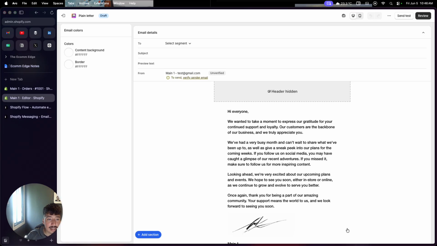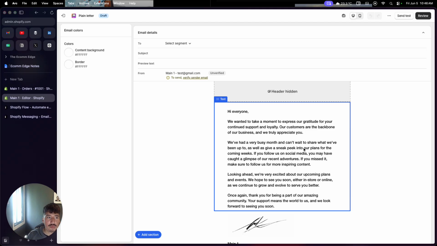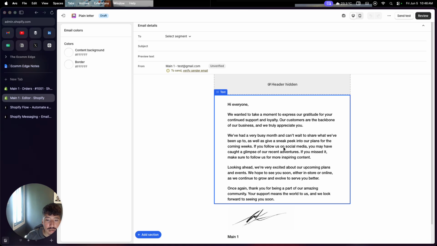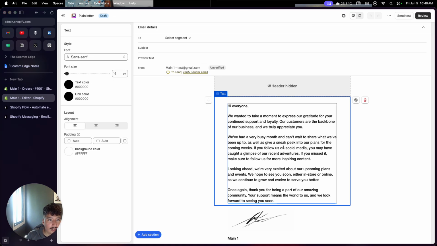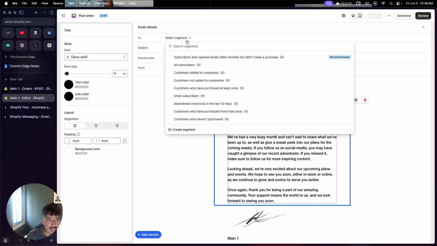Once you've selected that template, you're welcomed to the editor of this email. Here you'll be able to edit how you want the email to look. You can customize the style, and when you click on a box, you'll have more options right here, such as customizing the text color. From here, if you have customers already inside the Shopify store, you can select the segment, so who you want to send the email to.